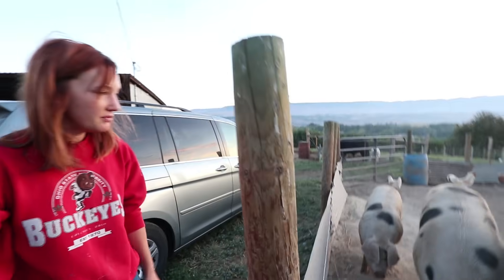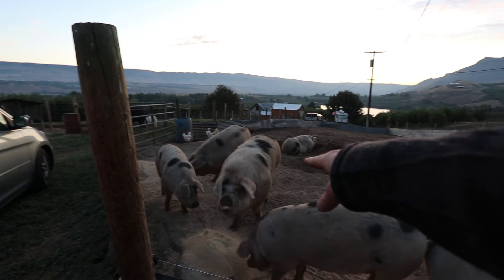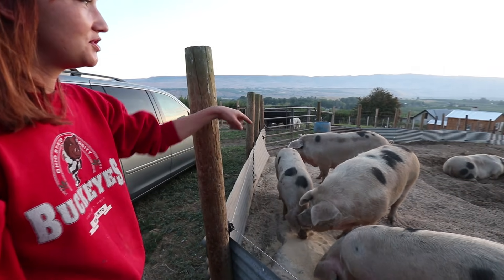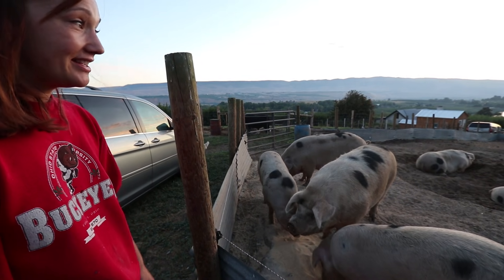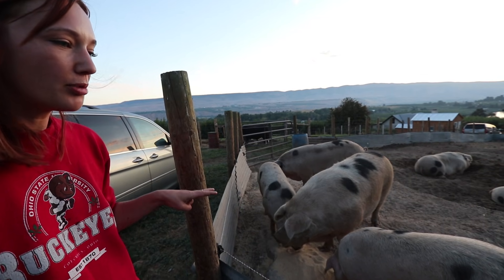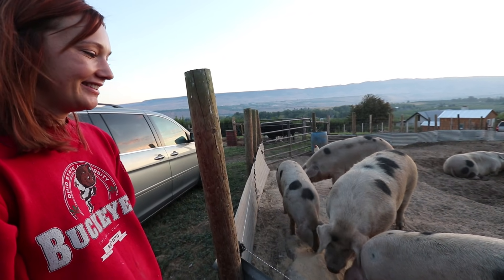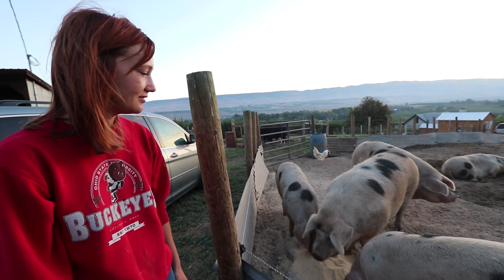This is the same feed we get locally — this is what fattens our pigs. That one's very fat. That's Harry. He's our boar — again sweet guy but you never turn your back. We have two breeding sows: Ginny and Hermione, and then Harry. What do you do with all the pork? We eat it. Two of these will be for our family, one we're bartering for our hay supply, and the other we're bartering with some farmers down the road — the ones we're going to take you to today. They have stone fruits and veggies that we just don't have. They're great growers, so we barter.